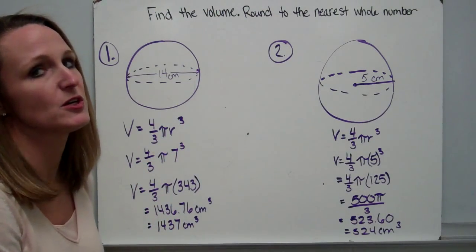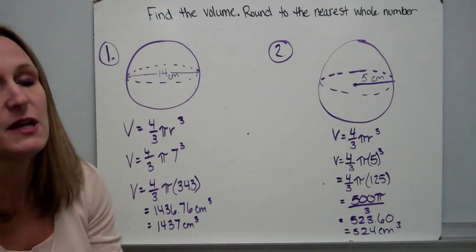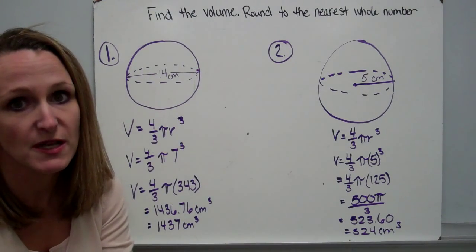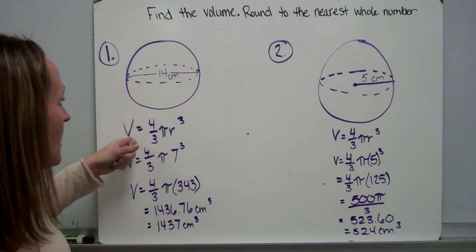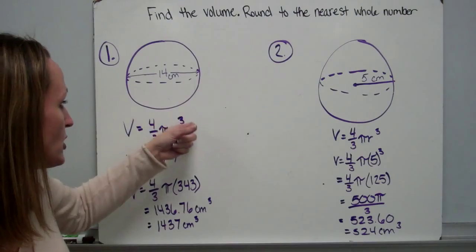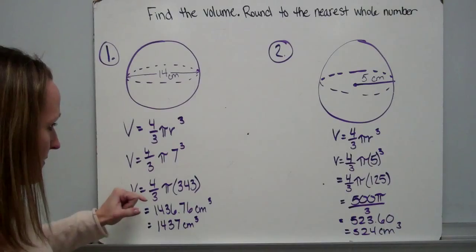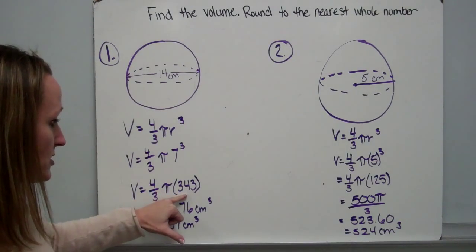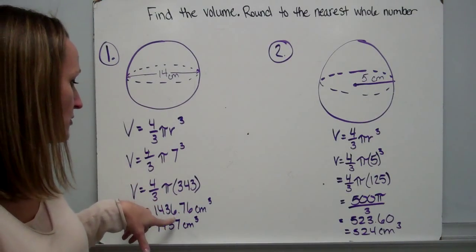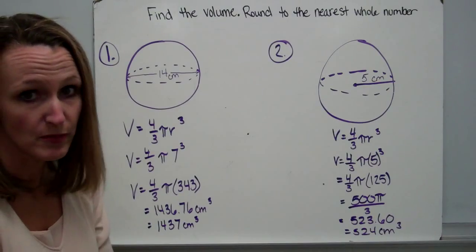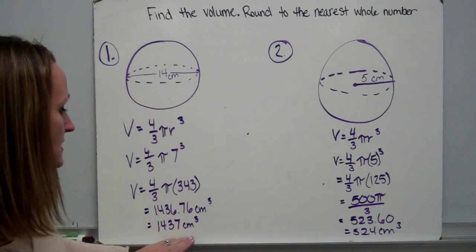We're going to start with the sphere since it uses the different rule. Okay, so here we have our ball. I gave you the diameter of 14 centimeters. Well, remember, diameter is twice the radius. So if the diameter is 14, the radius would be 7. Our formula, again, is 4/3 pi r cubed. So 7 cubed times pi, take 4/3 of it. 7 cubed is 343. When we multiply the rest of that through, we get 1,436.76. So I want you to round it to the nearest whole number for these examples today. So we get 1,437 centimeters cubed.